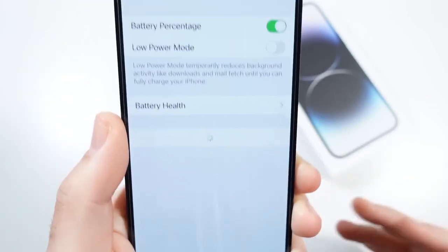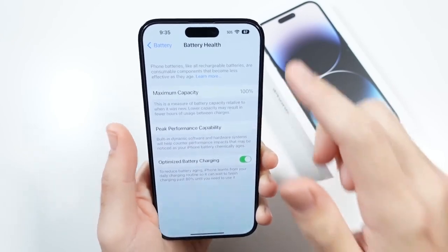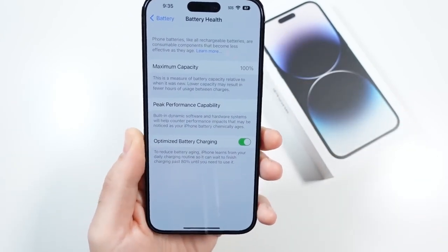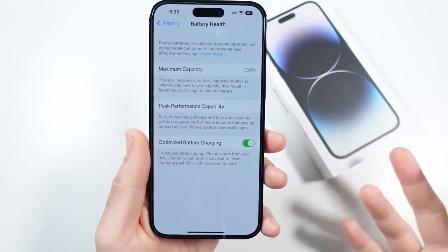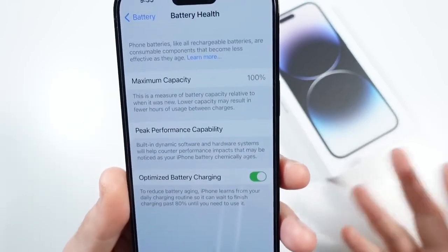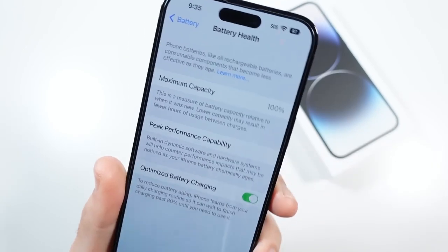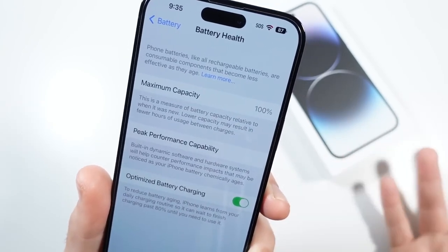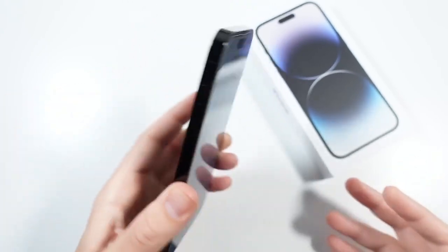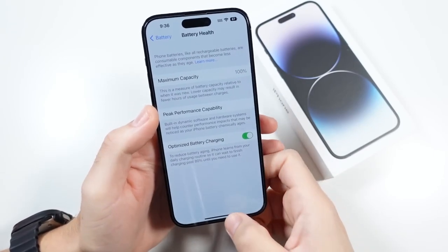The next reason is battery life. I have not found a phone on the Android side that beats the Max iPhones. Yes, they are close, and in some areas the iPhone 14 Pro Max can get annoying — like I had to track down a battery drain the other day. But these iPhone 14 Pro Max and Plus devices just last and last and last. It's hard to beat these phones. I have not tried an Android flagship that has beaten the iPhone Max devices lately. I definitely miss the battery every time I come back to iPhone.